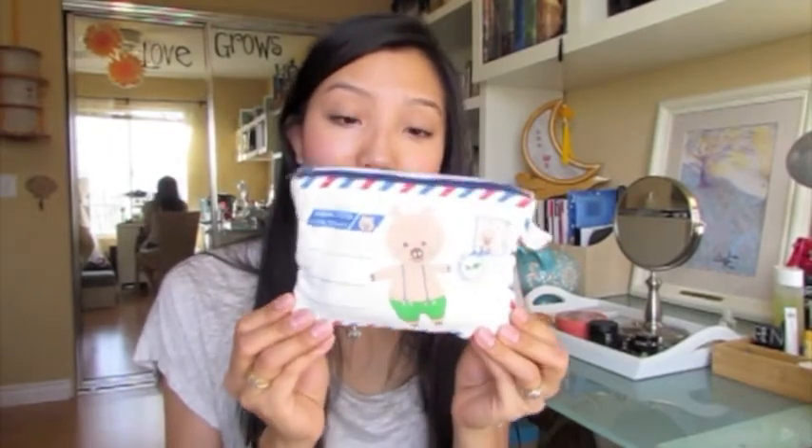I also have a little emergency bag — it has a little pig on it. I have a lot of pigs in my room; maybe if I do a room tour you'll see them all. It has pads and tampons in there for emergencies, and I would also put Midol or something in here. I also carry fruit or food around with me. This would also be in my bag — it's my Happy Trucking trail mix, so delicious. I get it from Trader Joe's and it's my favorite trail mix; I would bring that to work too.